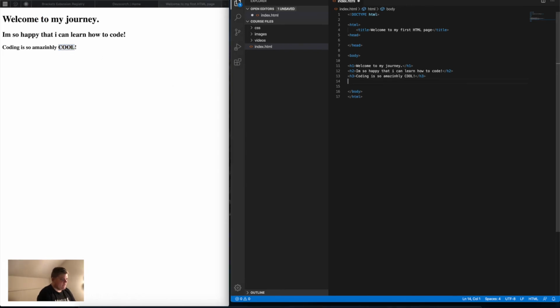HTML itself has 6 different header types. We're gonna write them all here. So we're gonna call this, when I'm a professional coder, I'm gonna work for Devscorch. Gonna renew this as well.